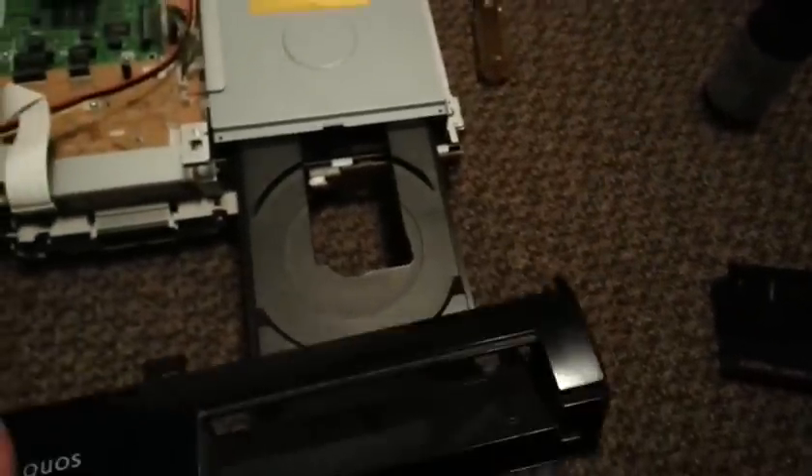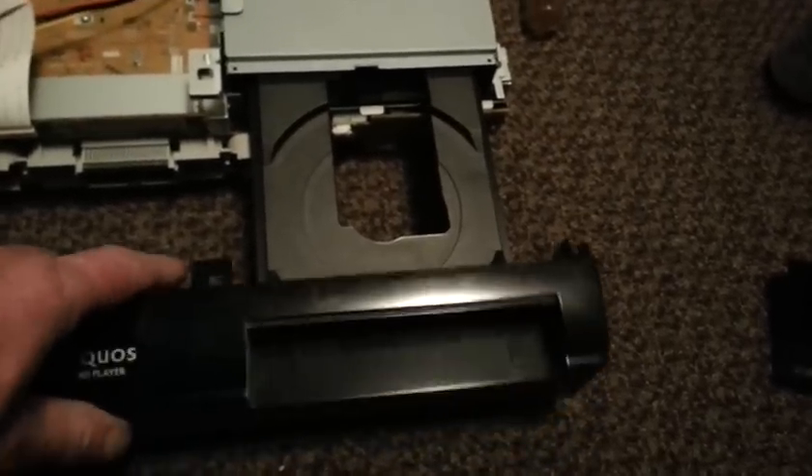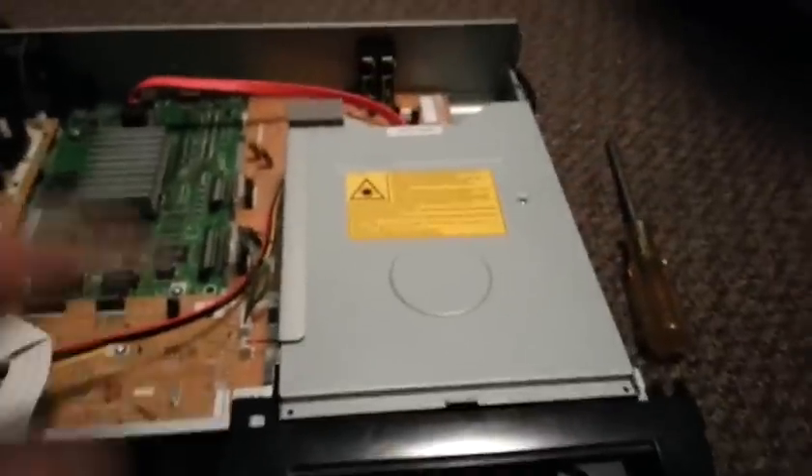Chassis is back in place, all plugged in. So now I'm going to put the nose gear back. Usually the front panel goes on first. You have to get the nose gear off before you can slide the front panels out — and that's with many different machines, even car stereo styles. I want to actually clean the switches with a little bit of contact cleaner.